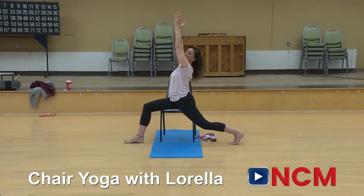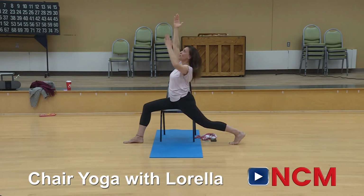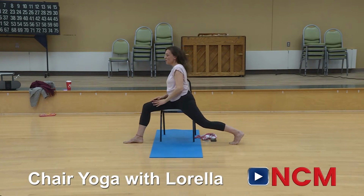Now you're going to lift your chest, keep that lower part of your back lifted. Try to keep that back knee as straight as you can. Maybe even lift your eyes a little bit higher. Maybe your chin. And then release and bring the hands down, and we'll swivel to the other side.